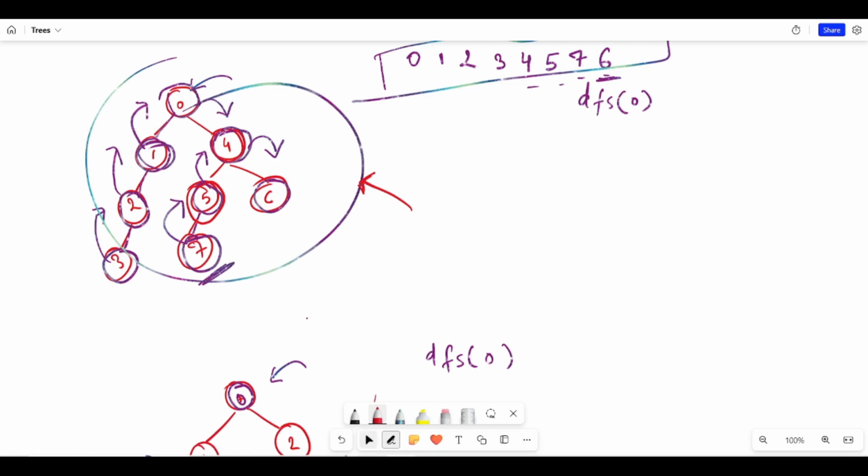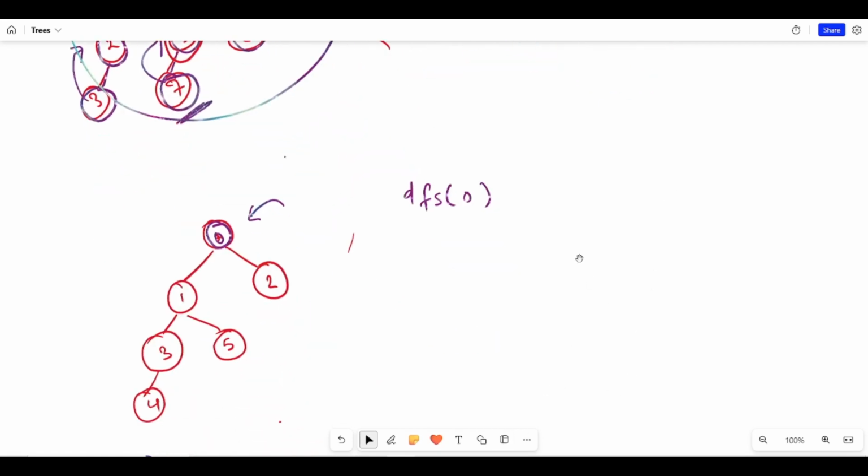So let's see how we can do that. To accomplish that task, I will be using an array of size equal to the number of nodes that I have. The number of nodes that I have here is 6.